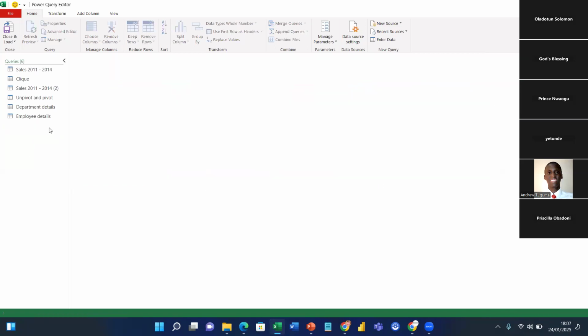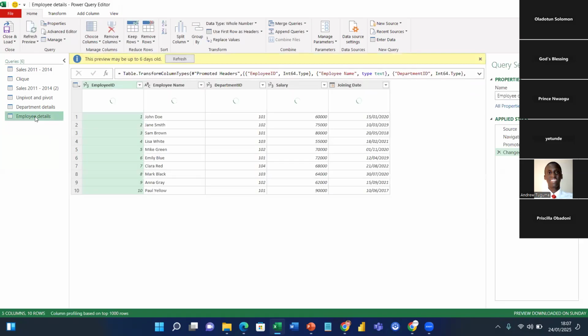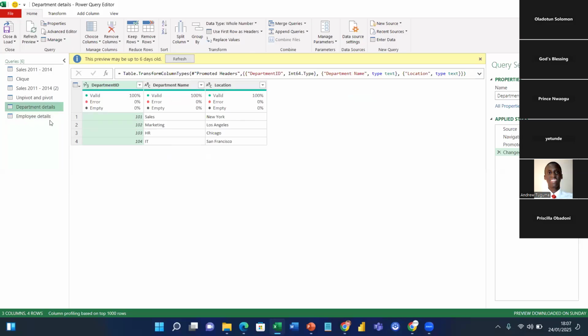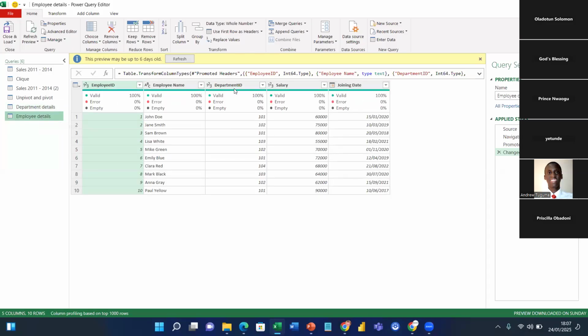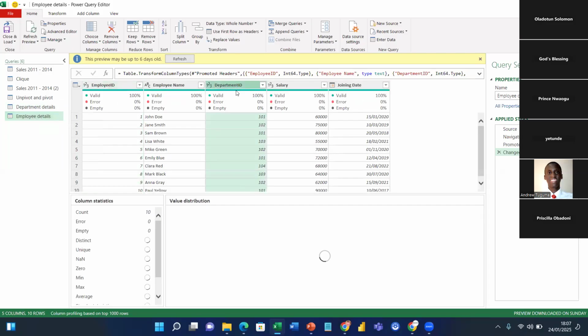I've done this now. Merging queries has to do with merging tables together horizontally. So I want to merge the employee details and the department together such that anytime I click on the employee details table, I don't have to start looking for the departments for each of these IDs in another table.